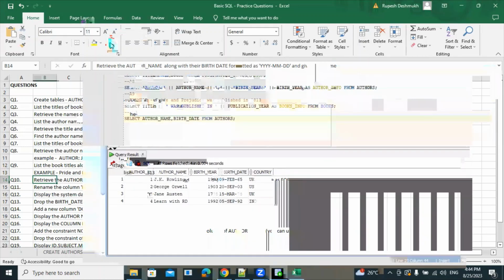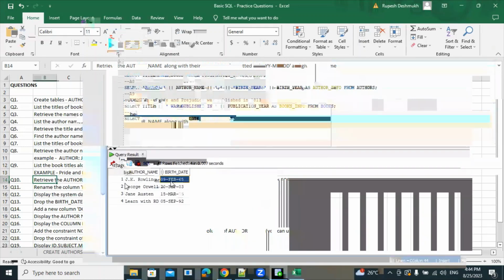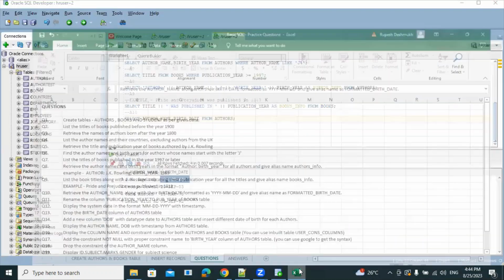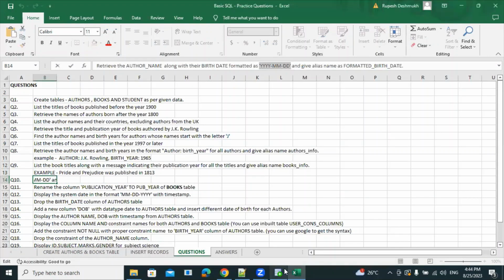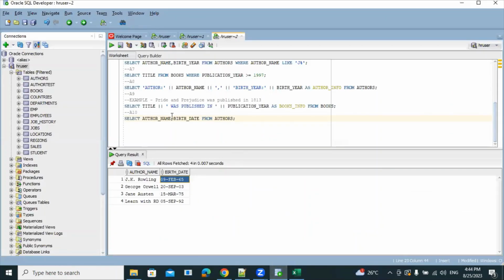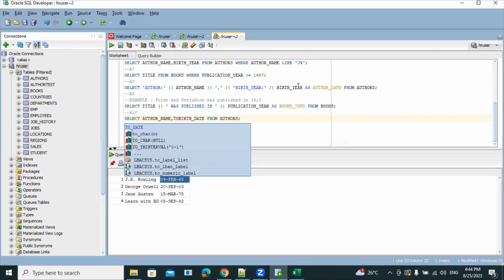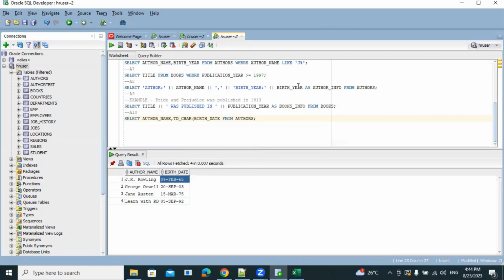If we display this, it will give you the straight answer. But they want the format as YYYY-MM-DD. So I can use toChar here. toChar is a function which will convert your birth date into the given format as a string, whatever format you give over here.